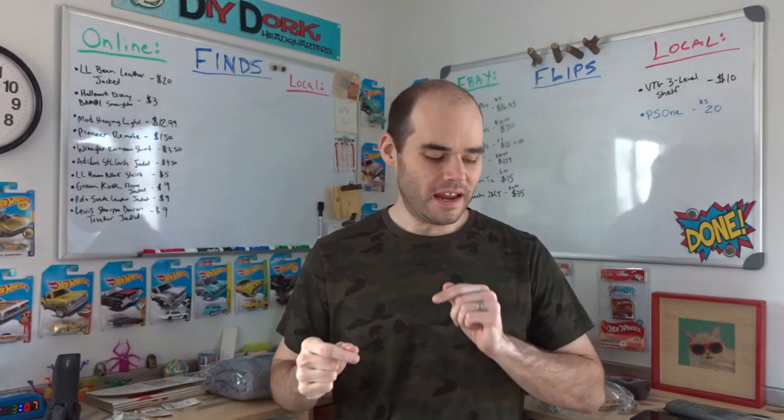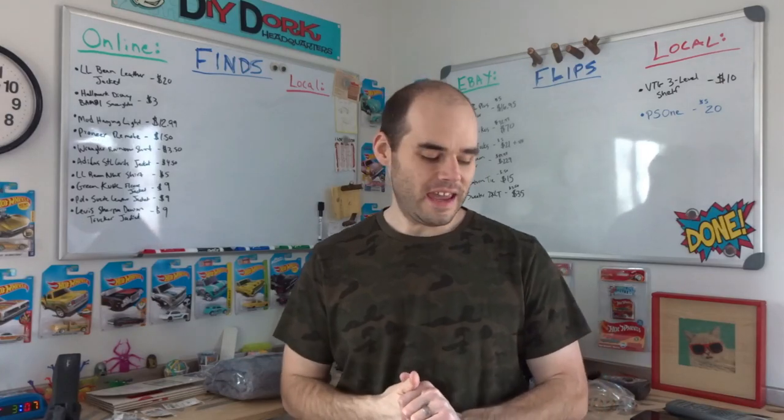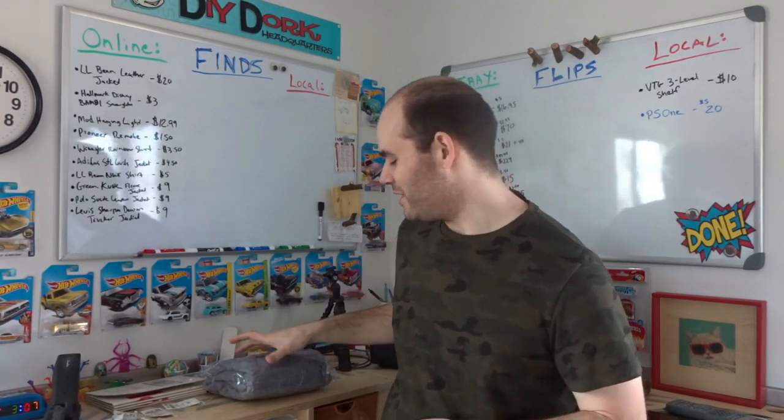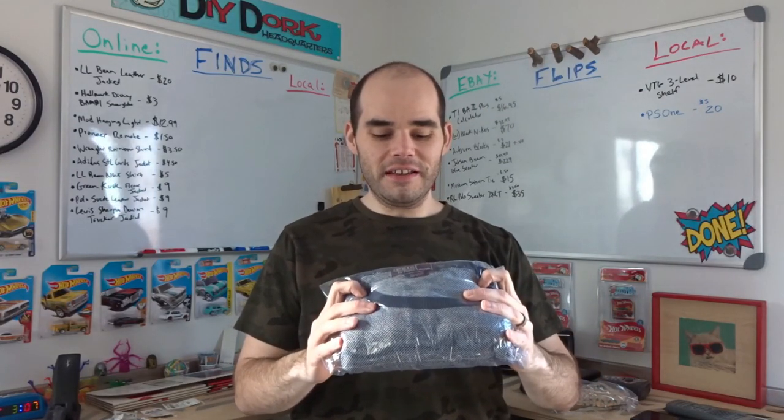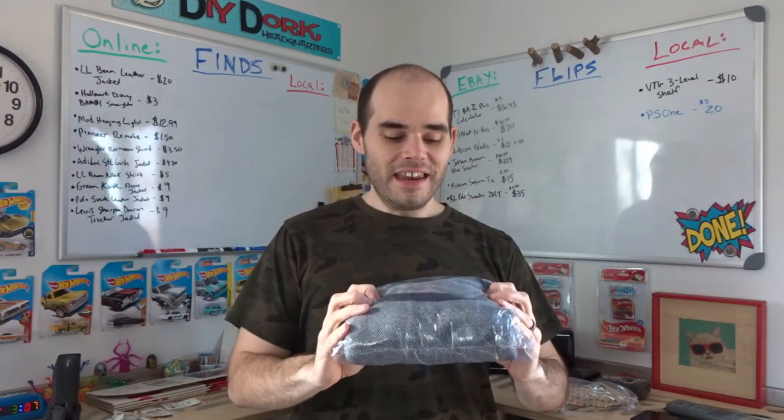Now it's another day. I have to rush a little bit because I need to mail these off today. The first thing is this Polo by Ralph Lauren sweater — navy blue and white, a 2XLT, so two extra large and tall. I listed it for $44.95 with a minimum of $38. A guy kept offering $35, saying he's a serious buyer, so I went ahead and sold it to him this morning for $35.